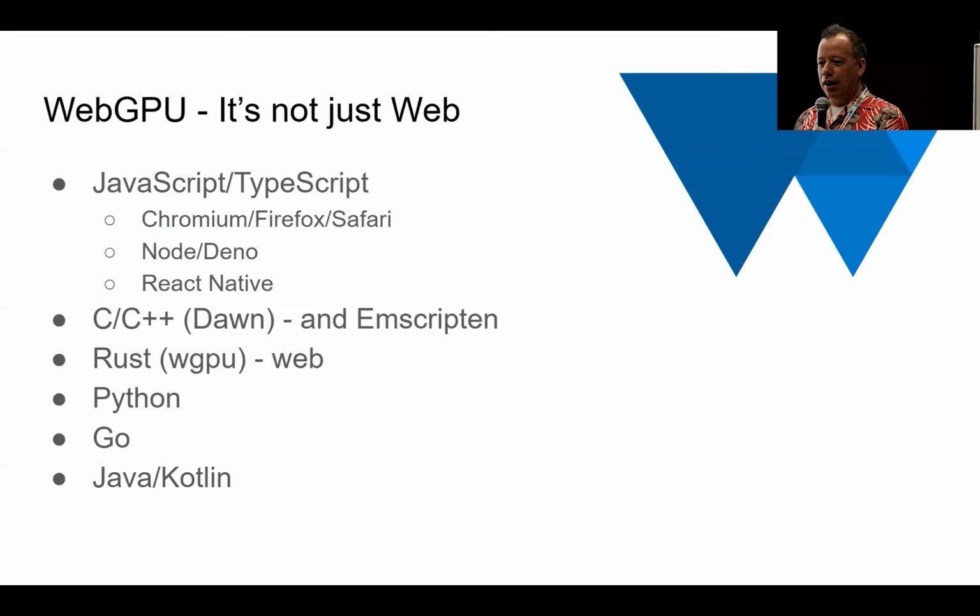Clip distances were added, dual source blending, so you can do fancier blending than the defaults. We just put in more vertex formats just the other day to make it parity with some of the formats that were in WebGL. F16 support is in there, and dot product of 4 elements and accumulate is something very useful for speeding up LLM stuff. And those have all shipped.